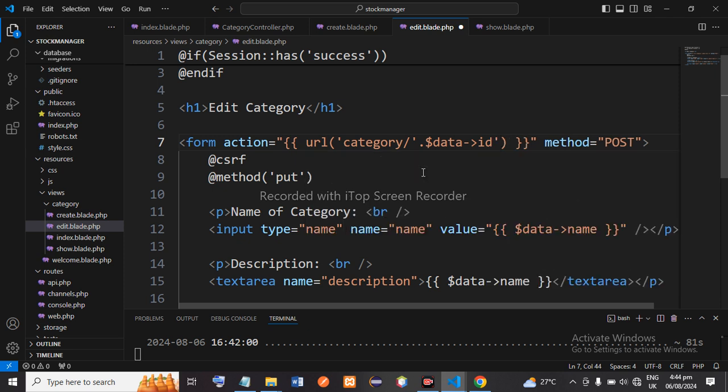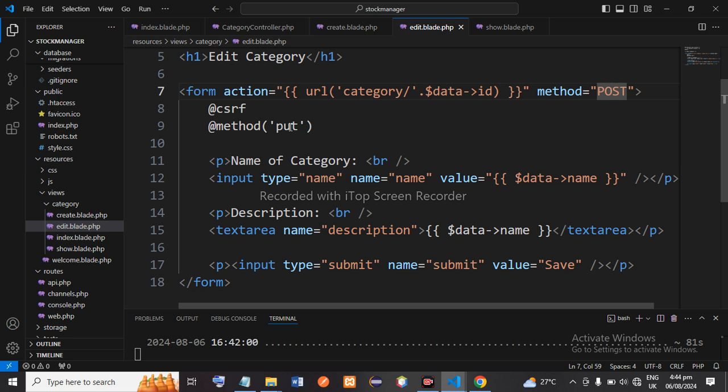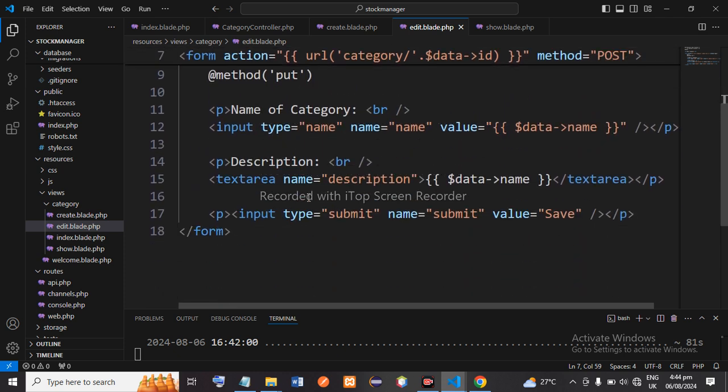So just leave it that way. We leave the method this way, and then it will save it for us. It will send the data and then save it using this put method. Okay, all right. So let me just change this to update.